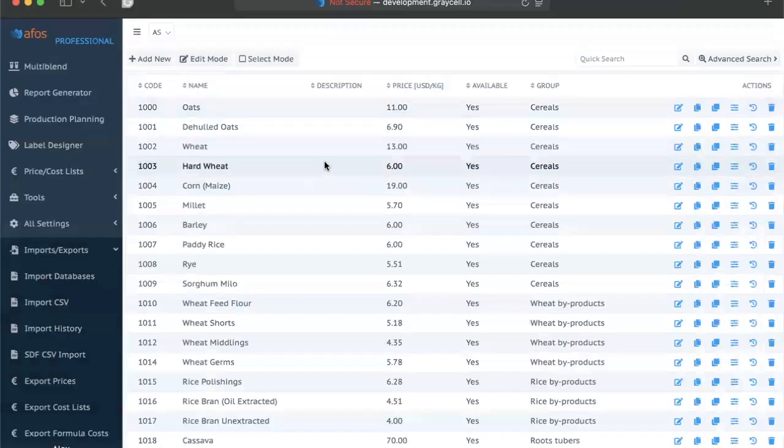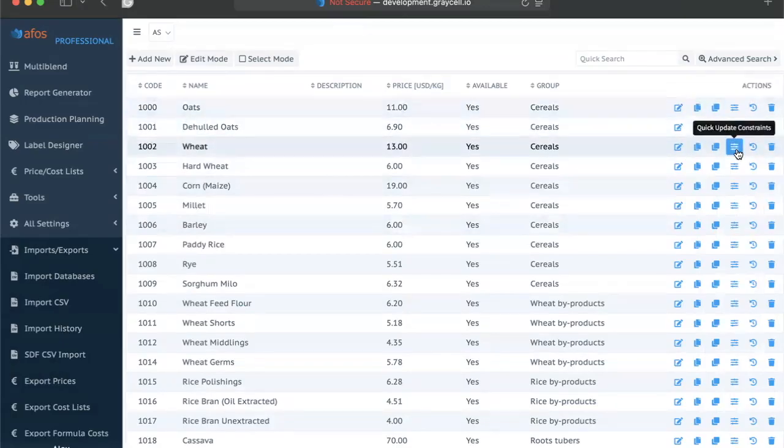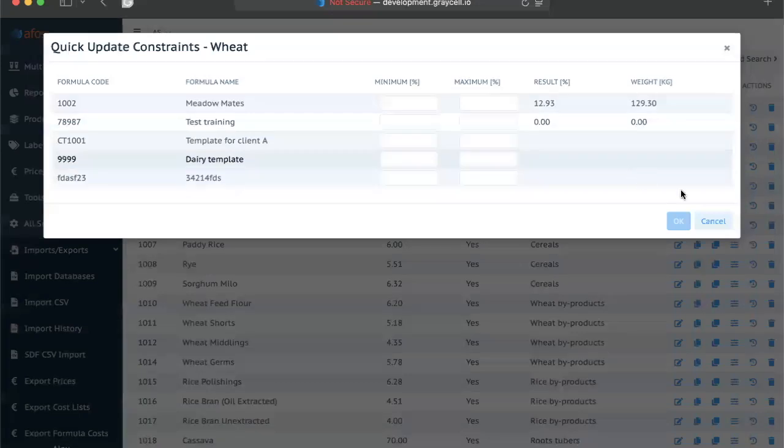Raw materials again come in this table, and have the same structure with code, name, description, price, whether it is available or not, and group, and the actions are edit, clone to a different plant, and quick update constraint. Again, a similar story as before for nutrients.